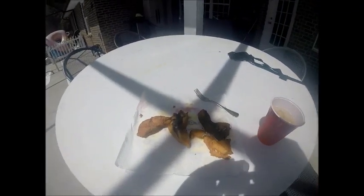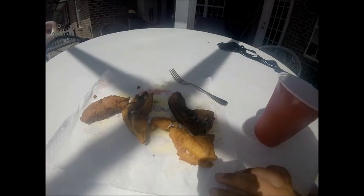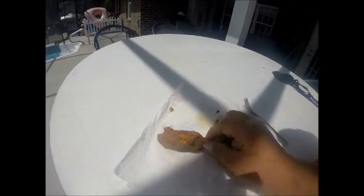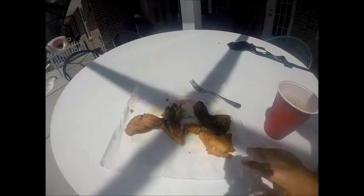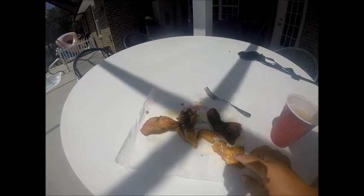Alright guys, so here's the final view of the mullet. This looks so delicious in that fish fry. Now, we've cooked and ate mullet on this channel before, but we pan fried it in butter and Tony's. This is my favorite way of doing it, is pan frying it.